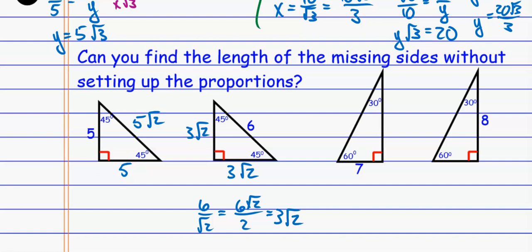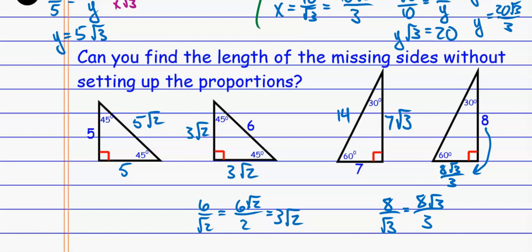If I look at the next one, same kind of thing. That short side is like the key. That's the gatekeeper. From the short side to get to the hypotenuse is just times 2, 14. To get to the longer side is just times root 3, so 7 root 3. The tricky thing is when you don't have the shorter side, you have to work backwards to it. From the short side to the long side was times root 3, so to go backwards, it's divided by root 3. This is the shortcut we can take, and then rationalize the denominator. So now this side is 8 root 3 over 3.